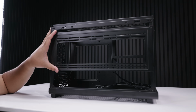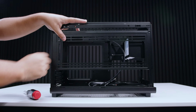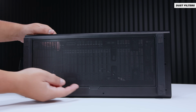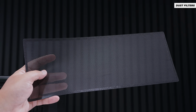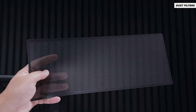Next, we want to remove the side fan bracket, and there's two screws that hold this in. Once you remove those screws, you can pull that panel away from the top and then lift it away from the case. There's also an included dust filter on the bottom of the case. It's very easy to remove. Just put your finger in the little notch and pull it away from the case.